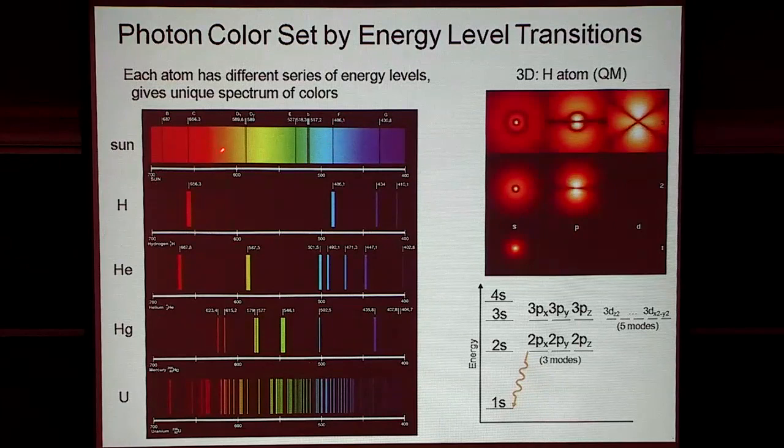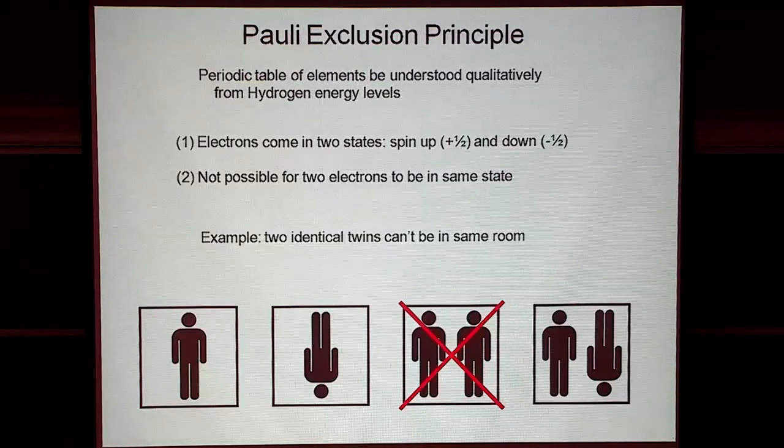And so here you see a line from hydrogen. You see another line here. And then these other lines will tell you what are the other elements that are coming in there too. So by studying this in the sun, you can know its composition. And then, of course, you can study that from stars far away and see if they're composed the same way. And then if you have shifts due to relative velocities, you can study that too. So this unique spectrum from the atoms is very useful in the whole wide range of science to identify what's going on. I now want to talk about how the periodic table is put together here.